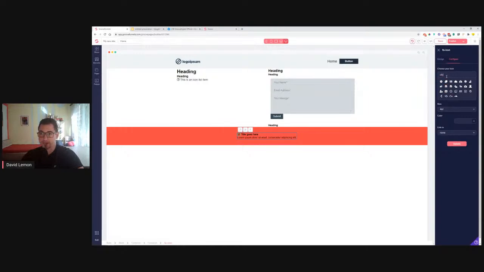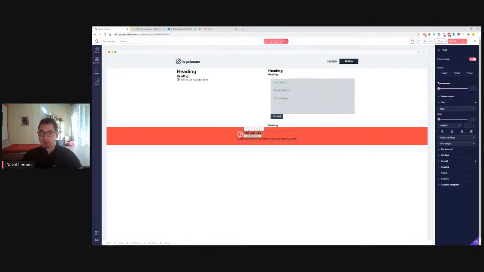I just type in CLO and I can click on the clock. This is the icon that I want to use, and I will use white color over here and click update. Now you see we have a white clock, and it has been updated on the page here.